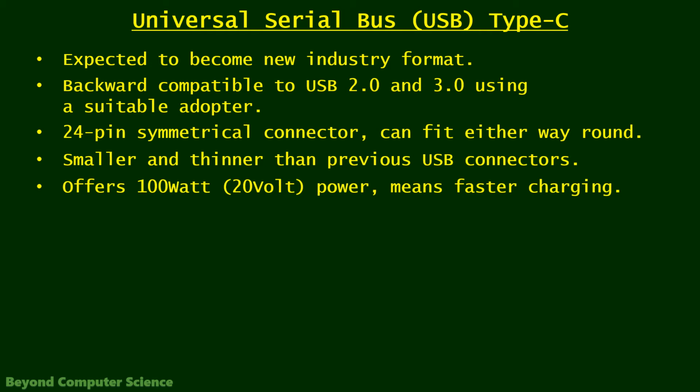So Universal Serial Bus Type C provides faster charging because it has the capacity to provide power up to 100 watts. That is why, because of USB Type C, you are watching ads of mobile phones providing faster charging, 35 watt, 65 watt faster charging with every new phone. Why do they have faster charging technology? Because of the USB Type C. They are using the USB Type C cable for faster charging. This is not the feature of a mobile phone that it can charge itself so fast, but it is the feature of the cable, the Type C cable.